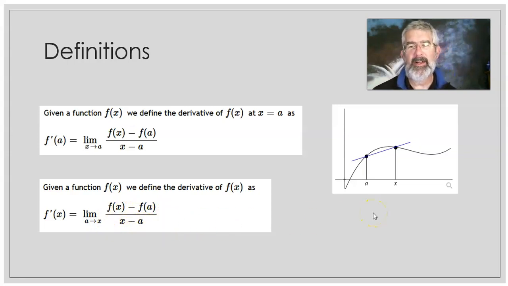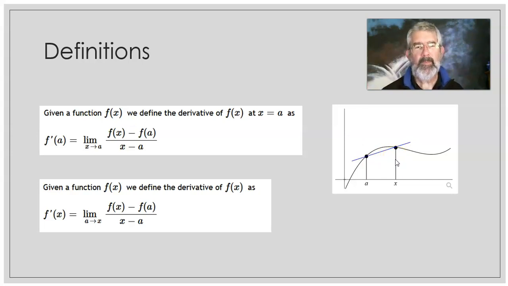The picture is over here. This is typically a picture that we would draw. You've got this point a, and for this first one here, you're taking the limit as x goes to a, and we always typically draw it this way with x being bigger than a, although when you say limit, it's maybe bigger, maybe smaller, but it goes to a from either direction. And you can see the secant line, you're calculating the slope of that secant line, and as x approaches a, this point moves along the curve down to there, and the secant line becomes a tangent line, and you end up with the slope of the tangent line.